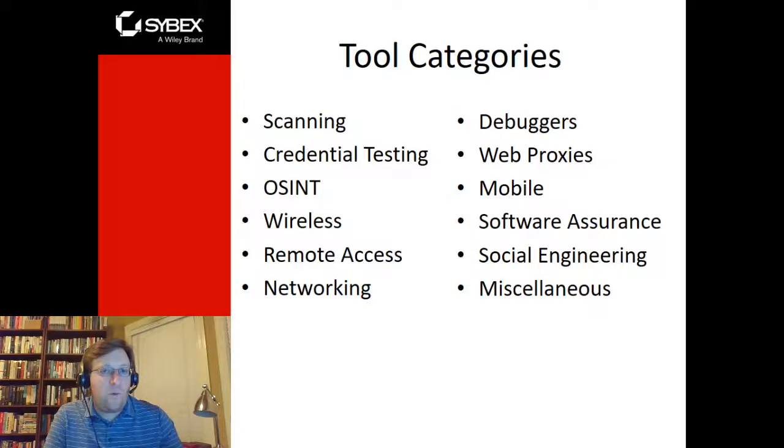If you are prepping for the PenTest Plus certification, there are tools that you should be familiar with, and the book has a list of those on pages 18 to 19. It's Table 1.1. We need to have just a passing familiarity with those if we're going to take the PenTest Plus test. Some of that's going to be how to use those tools, and some of that is going to be, well, if I give you something that's say Wi-Fite, what is that? What could that be used for? The book lists some of these, and there are some questions on the homework about that.